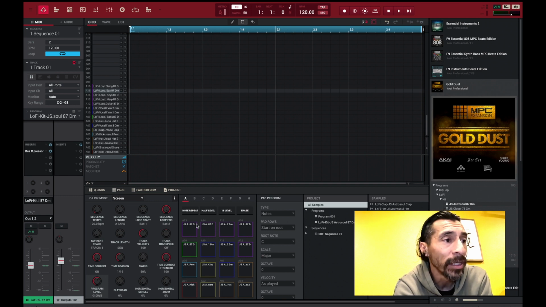So I would go through this stuff and see what I have on these pads. Typically, A13, usually, not always, is a loop that they've created for this program. So that's usually the first pad I go to when I'm looking for a loop. Let's see what this A13 is here.